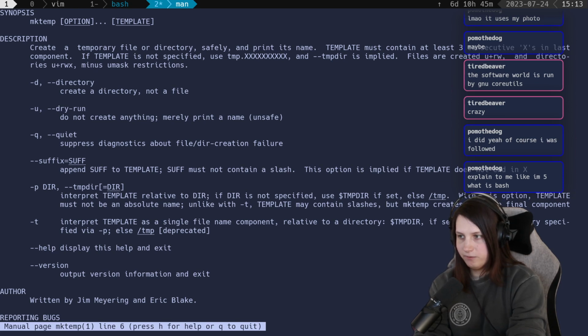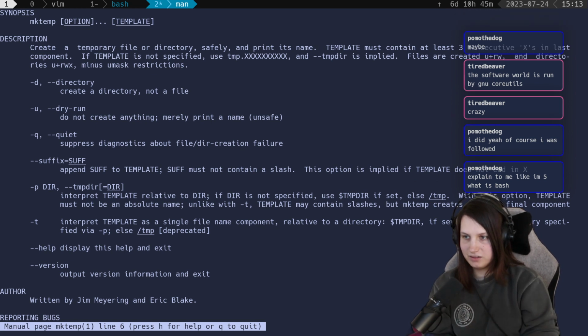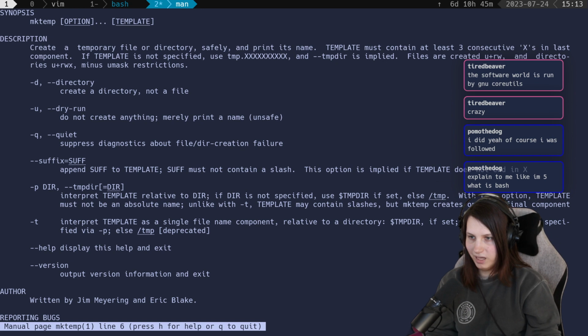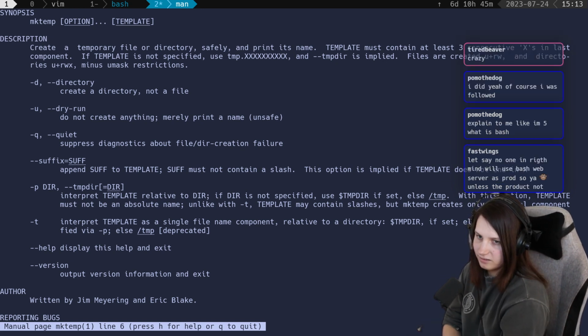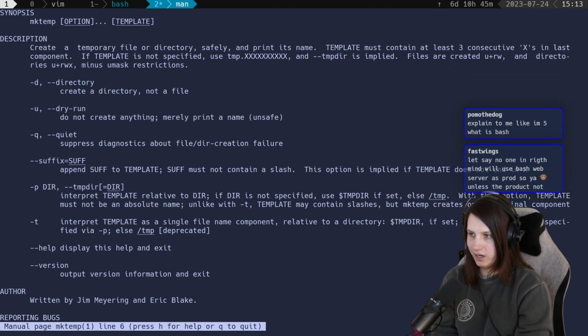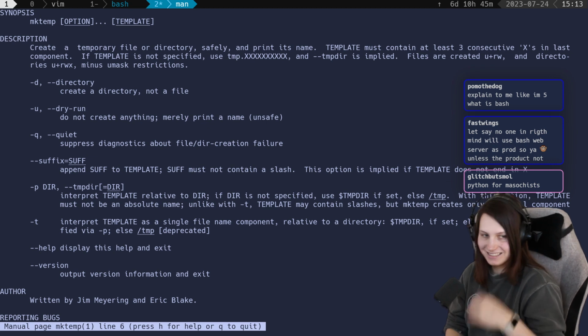Explain to me like I'm 5, what is bash? So have you ever used Linux? Bash is, on most Linux distributions, the default shell. Python for masochists?